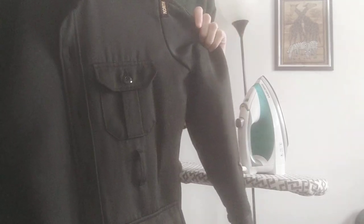Now we're going to go over the dress tunic. We're not putting any creases in this one — just getting rid of wrinkles. To do that, take the belt out first. This one is made of polyester, so if you iron directly on the fabric it's going to get shiny and look odd. So we're going to use a wet cloth. Put the tunic on your ironing board and lay the wet cloth on top before ironing.